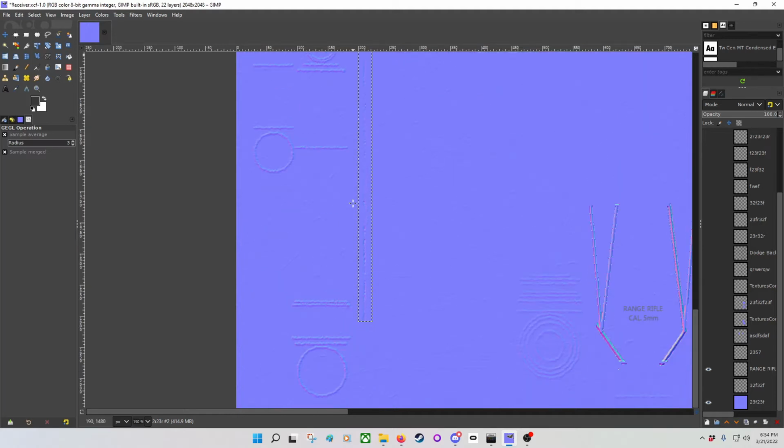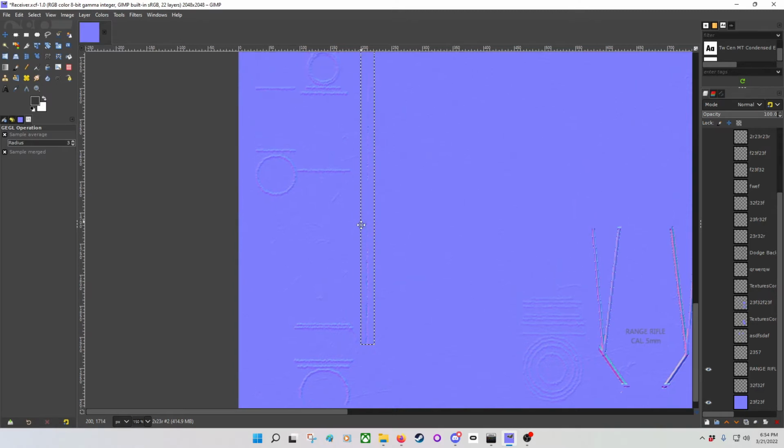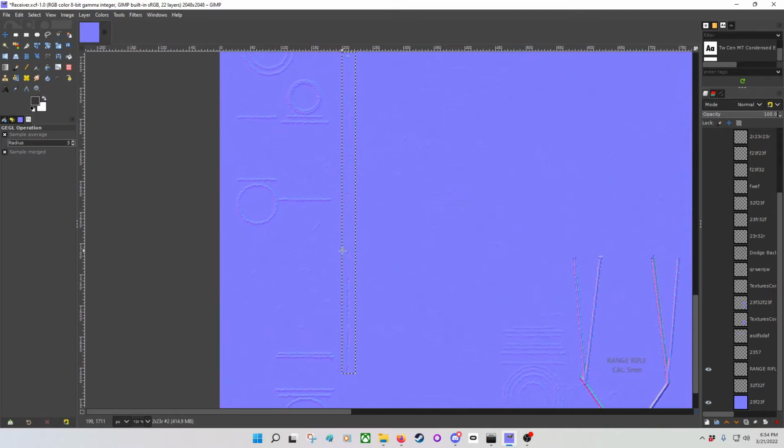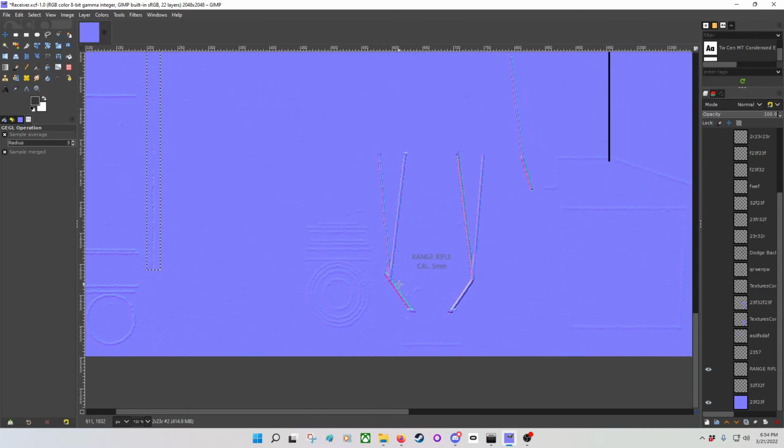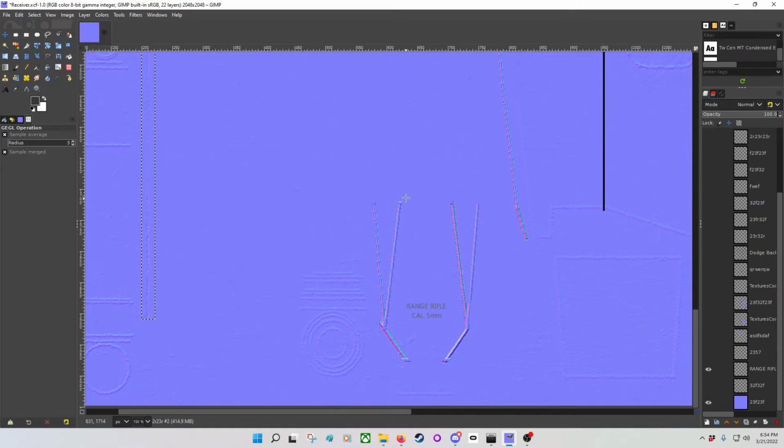You can still just use that dark line, maybe add some noise to it, which can be helpful to create some depth, because again, the normal map is using color difference to determine the depth. So if you don't want that deep of a cut, you just want sort of a shallow difference, you can still do that. But if you want a deep cut, if you want to section off part of your object, you're going to want to create that color difference on your lines.